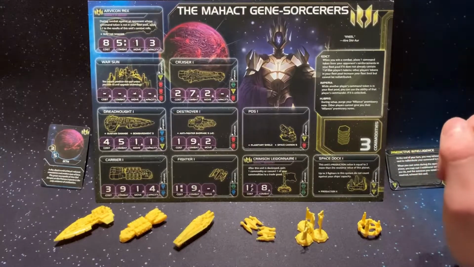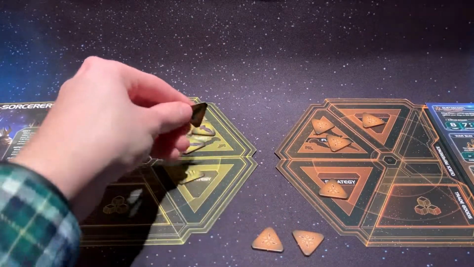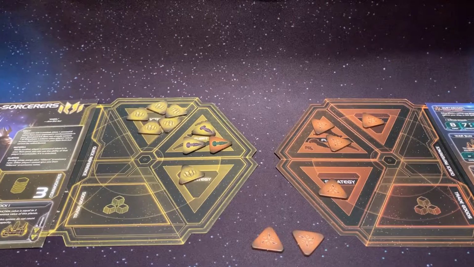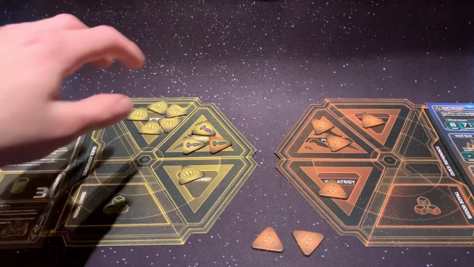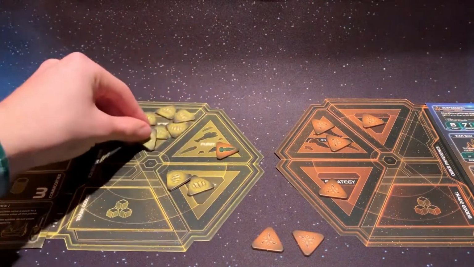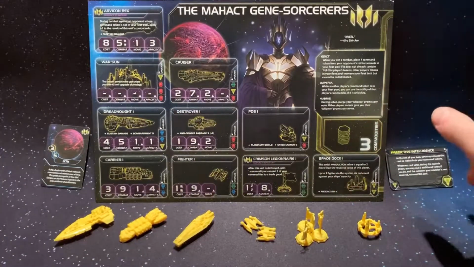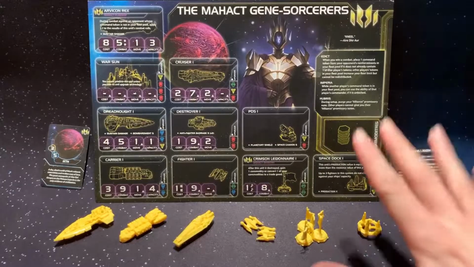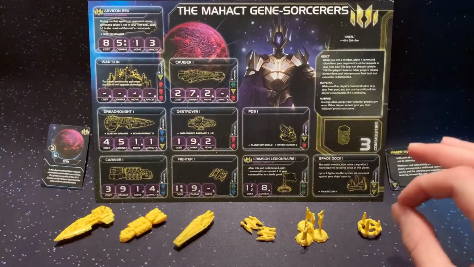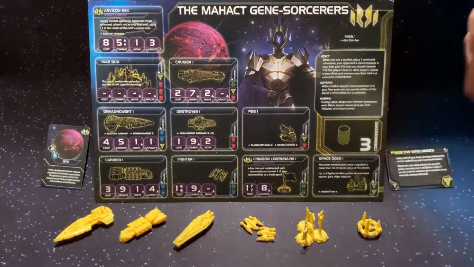Starting with Edict, it reads, when you win a combat, place 1 command token from your opponent's reinforcements in your fleet pool if it does not already contain one of that player's tokens. Other players' tokens in your fleet pool increase your fleet limit but cannot be redistributed. So after attacking somebody, space or ground combat, you're going to be able to rip those tokens away from them. Not only are they not going to be able to use it for the rest of the game, but also you're going to be gaining abilities from it, like Imperia.